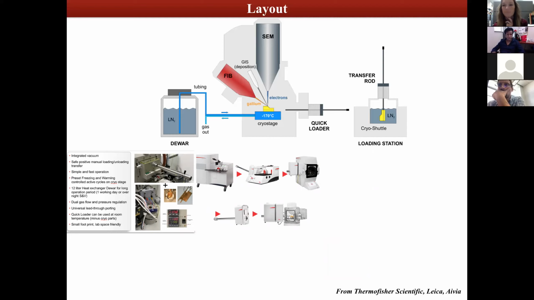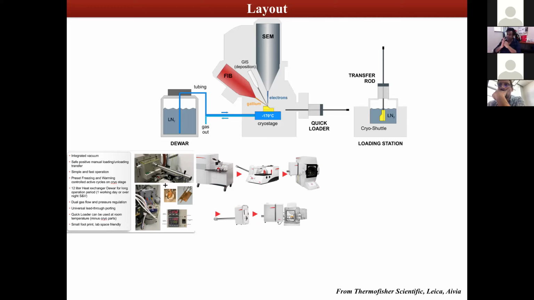So there is one question from Jin Hoi. So you mean the sample is already frozen before it is loaded? Yes, Jin Hoi, it is. So if you want to deal with a cryo sample, that is correct. You will pre-process the sample in liquid nitrogen temperature, or rather say minus 170 to minus 180 degrees centigrade.